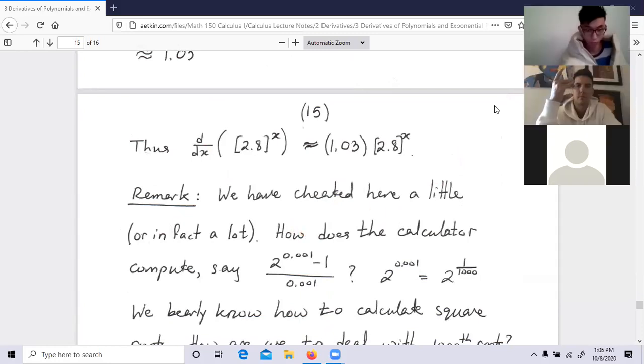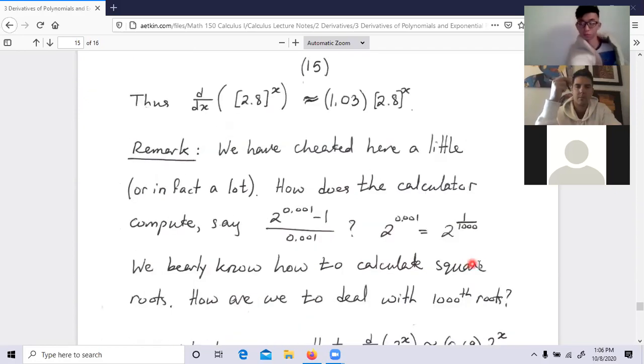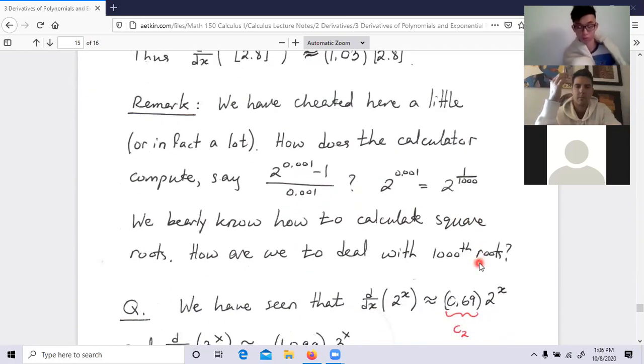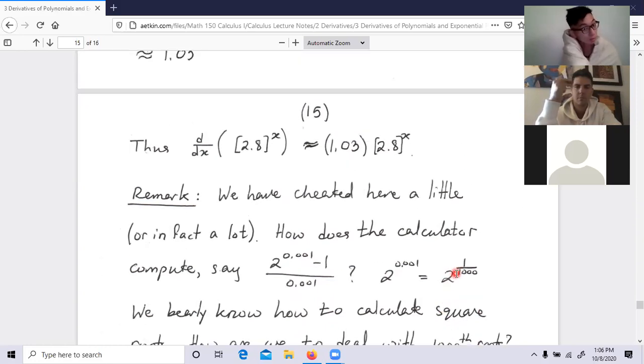The reason for that is, how is the calculator able to carry out this calculation? It might be a tedious calculation that you don't want to do, that's okay, but do you know how the operation is happening? If I take 2 to the power of 1 over 1,000, it's like you're taking the 1,000th root of 2. I bet you don't know how to calculate just the square root of 2. If I left you without any devices, would you figure out how to estimate the square root of 2? Or of any other number of the sort, right?